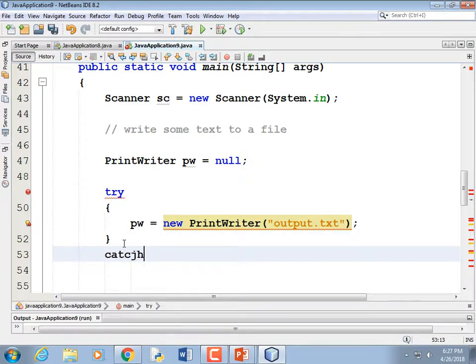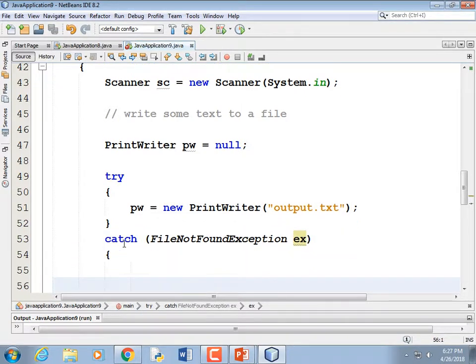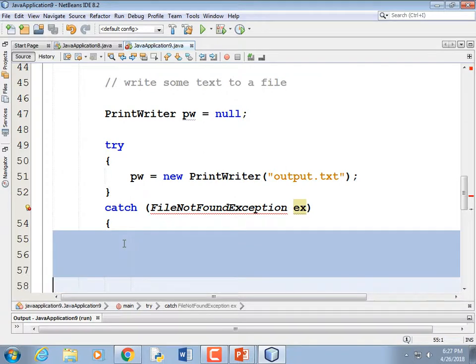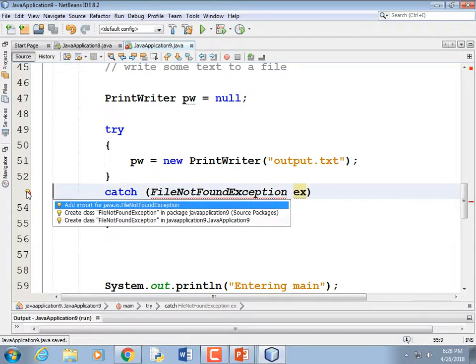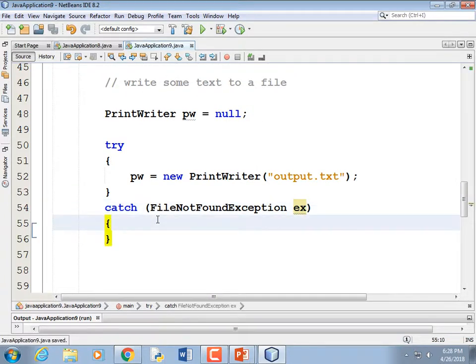Catch, type FileNotFoundException ex. Cannot find symbol? Fine, add an import for it as well. Getting the idea that a lot of things are tucked away in java.io, and if we just added import java.io.*, we might get away without adding all these other imports.